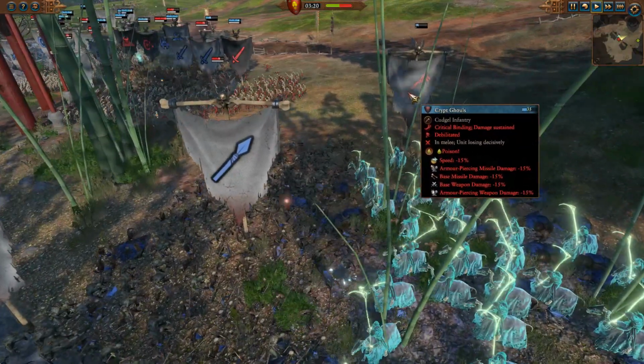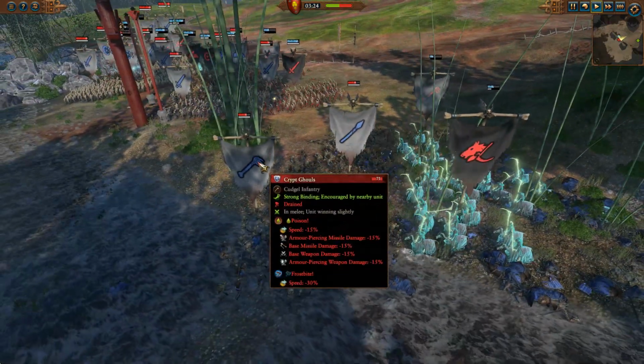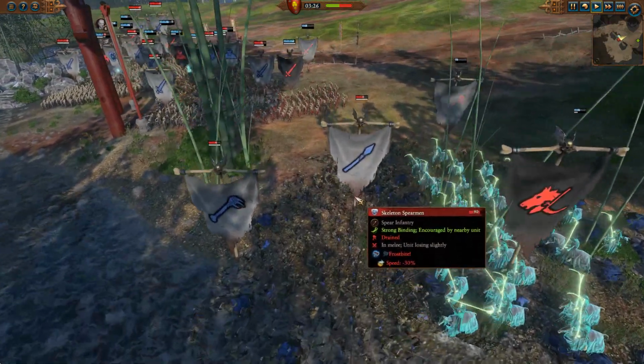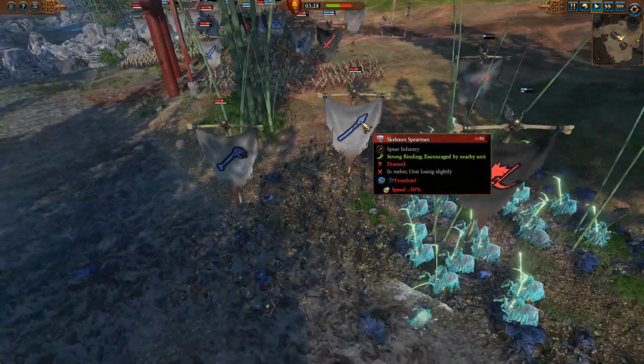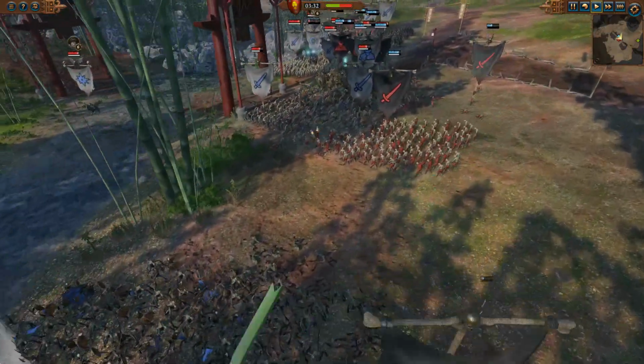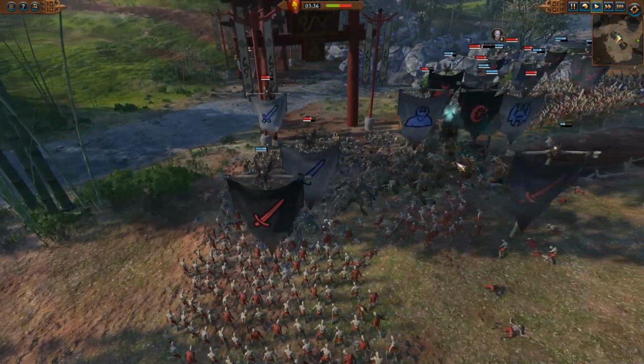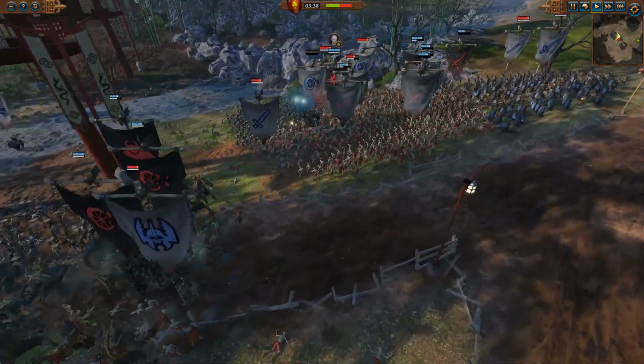These Crypt Ghouls for Mannfred are starting to fall apart as well, while the Skeleton Spearmen and Crypt Ghouls of Heinrich are actually staying relatively intact. They're doing quite well. They're having a strong showing here on the right flank of Heinrich, which is definitely what he needs, as he's riding around at the back, casting spells, and I think generally just hoping for the best.